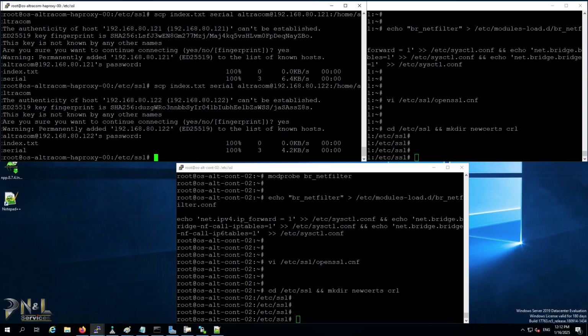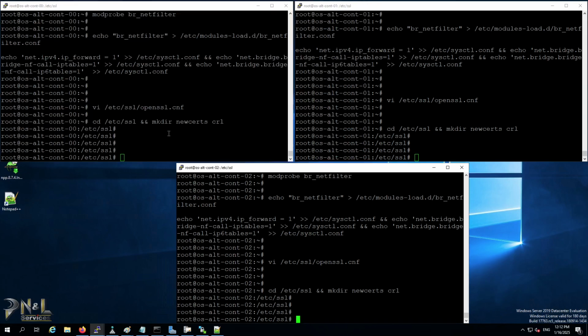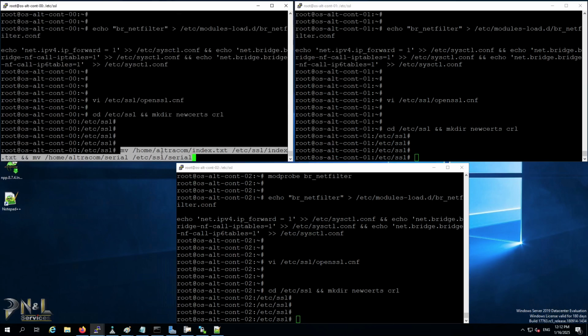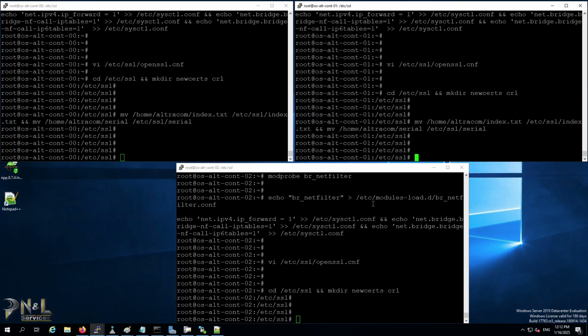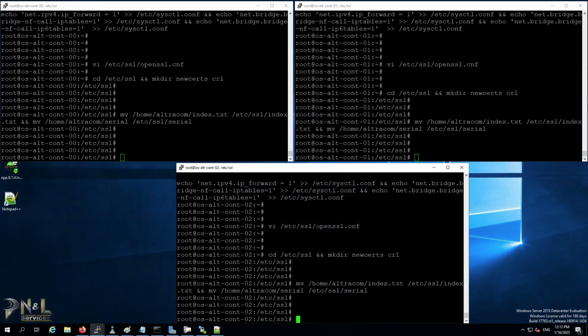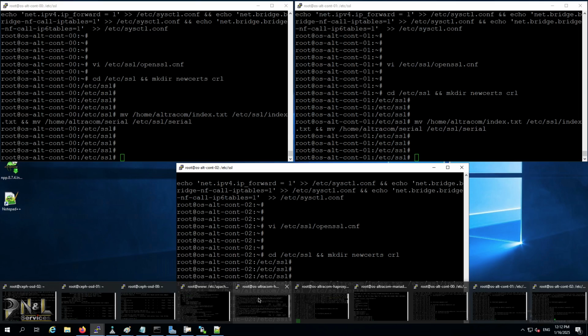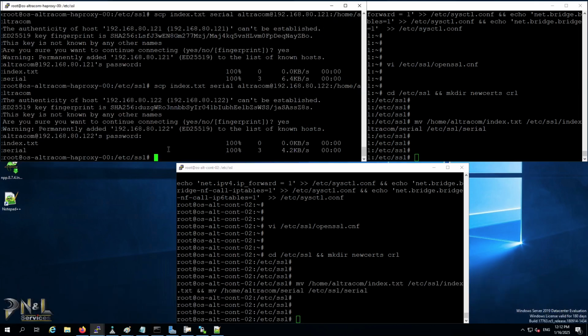Okay, so the next thing we're going to do is move all those files into their respective directories. We're also going to copy the .rand file from here as well.